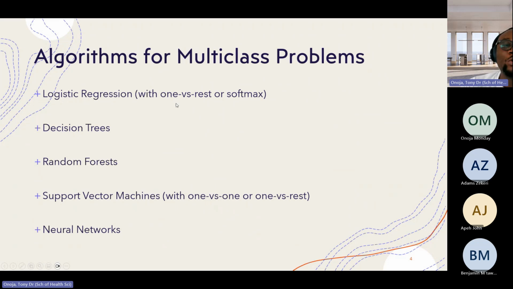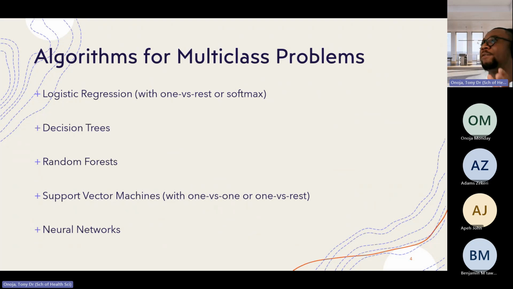The algorithm is likely going to be looking at one versus the rest, or one versus one, or even softmax. What this means is that the algorithm will take each of the classes and compare them with each other, or it will take one of the classes and compare it with the rest. So you can imagine, the same way we have 0 and 1, the algorithm will still be using that same technique to treat the multi-class. So the same approach, but different cases in this manner.